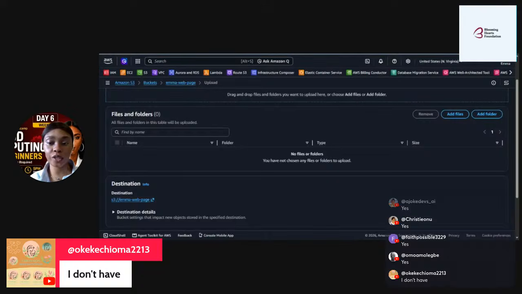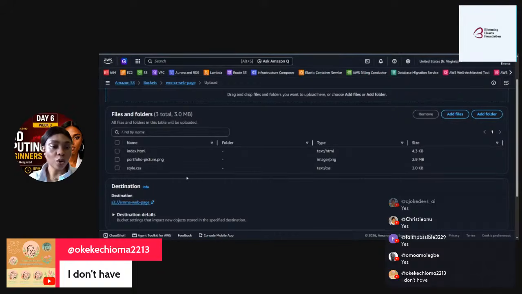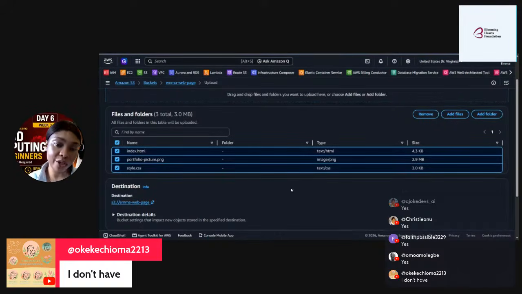In the absence of any question, we're going ahead now to import our files. So you click on add file. I already have my files. Where is that folder? Okay, my files are here. I'm just going to import all of my files. So I'm importing my HTML, my CSS file, and the image that I used. You can see them, these are all of the files that I use: my HTML, my image, and my CSS file. These are just the three files that I used.